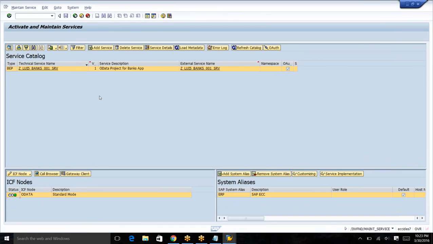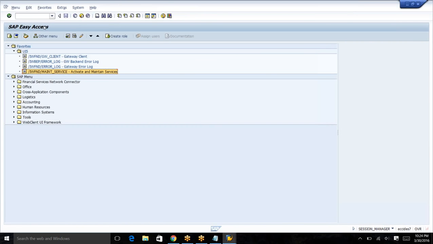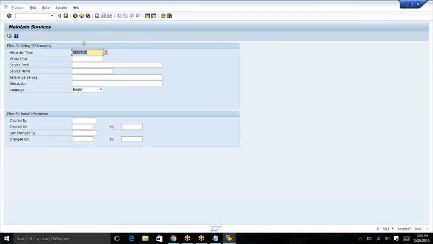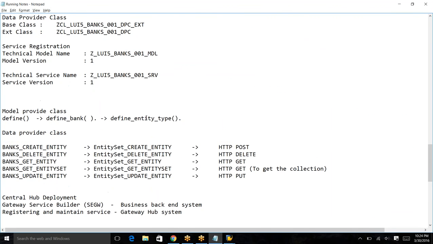If you go to SICF, as we talked about, a SICF node is created for the service. I just wanted to know where you got the URL. It does not matter. If you have any service in the system, this is how you figure it out.